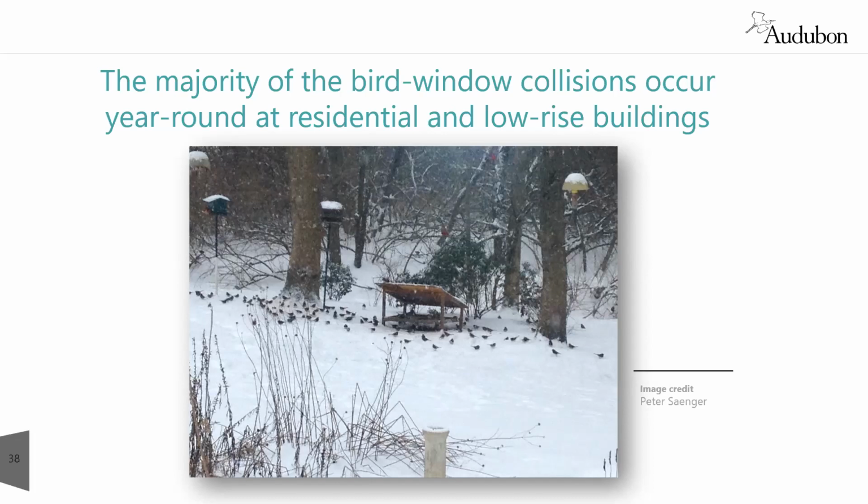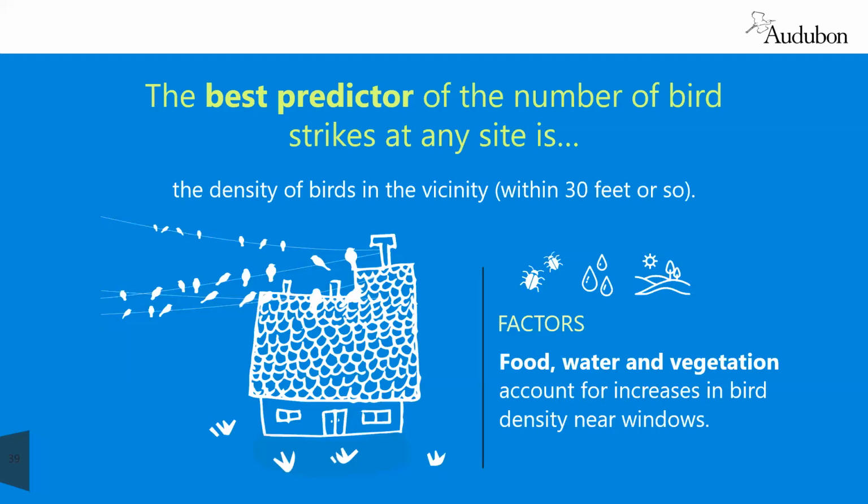You're injuring hundreds. So the key point here is, lights out and similar projects are very important and valuable in these big cities, and we don't want to take away from that. But we are concentrating on an often overlooked area of bird window collisions, where in fact most collisions occur annually, and that's at our houses and local businesses. It's the sheer number of windows in our homes, in our schools, and our corporate campuses that cause the greatest number of bird deaths. So that being said, the more birds attracted to close proximity with glass windows, the more likely bird window collisions will occur. It's simple logic.